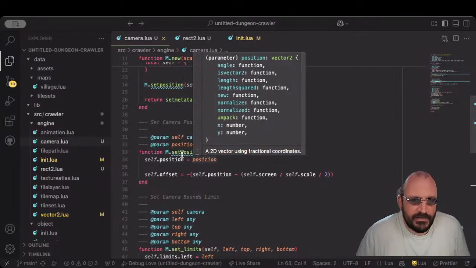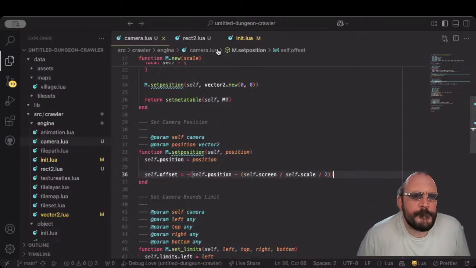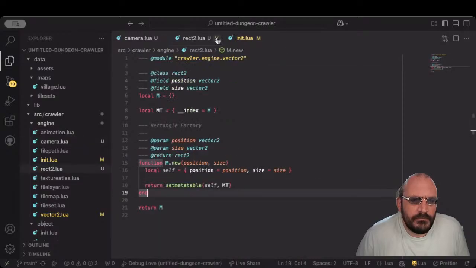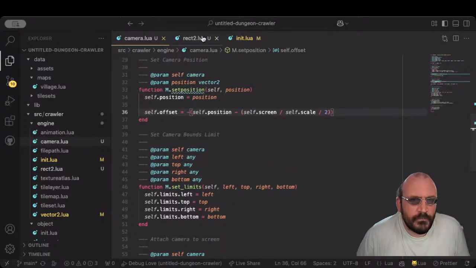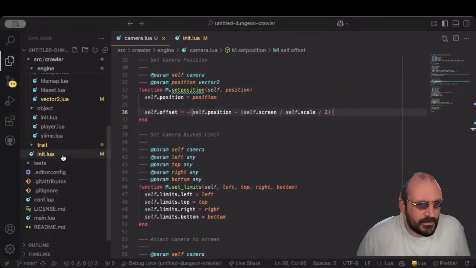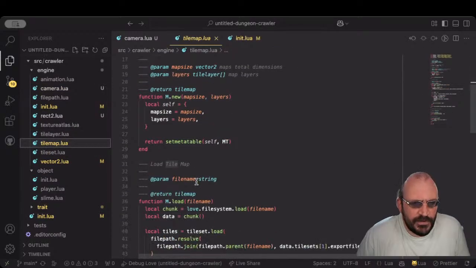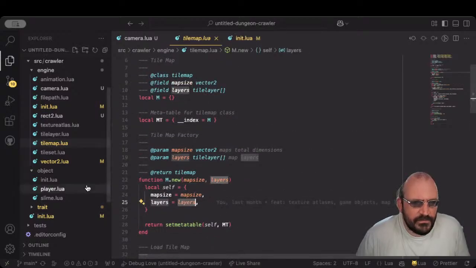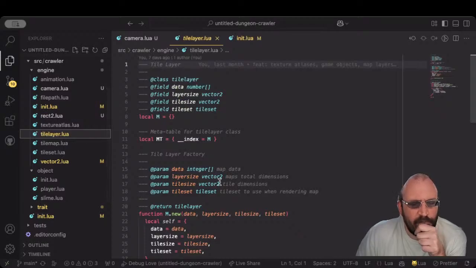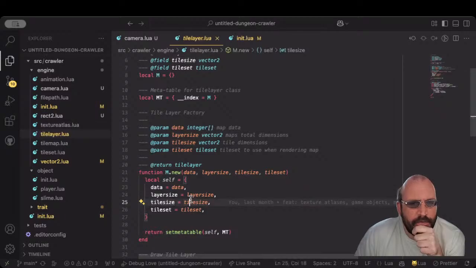And then when we set, I think in here we'll have to apply the boundaries. So let's have a look at, let's go back and double check our tile map actually. So what do we have in terms of size on here? We have the map size, and we have the layers, the tile. The tile size is on there, isn't it?